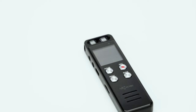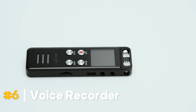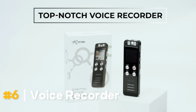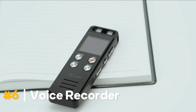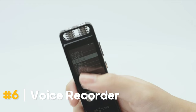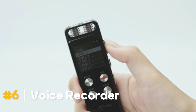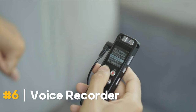Stay organized with the 96 GB TC Tech Digital Voice Recorder, the sixth product on our list. It's voice activated, has a massive 7,000-hour recording capacity, and is perfect for meetings and lectures. You can get it for just $65.99. A review states: "I've been using this voice recorder for a while now, and I'm genuinely impressed with the audio quality it provides. The recordings are clear and noise-free, which is a strong point of this product."